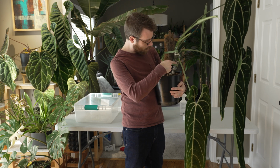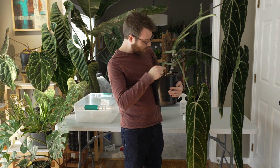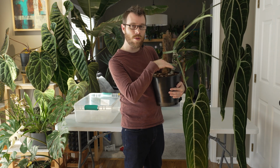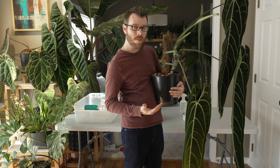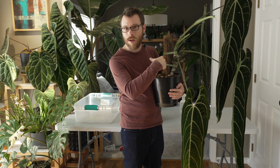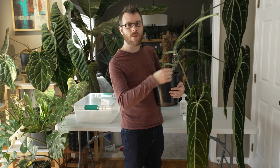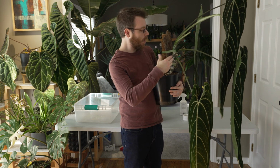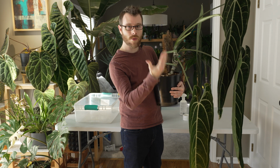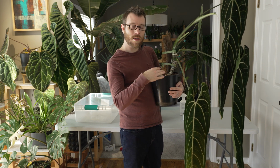Another reason that we'd want to repot this particular plant is because of the amount of stem that's showing here that could be beneficial to the plant. It's sending out dozens of aerial root nodes, and these are just waiting for humidity. Typically, this is going to be growing up a tree in the Amazon, and it would be exposed to consistent rain and humidity, and these roots would wrap around the tree, and then they'd bring in nutrients from the water cascading down, and that would help this grow bigger. But because we're in a household, that's not the case. So these need to be covered in soil so that they can stay humid.